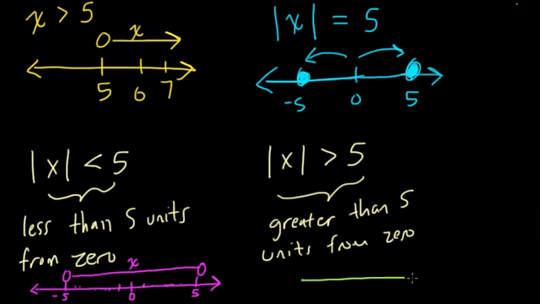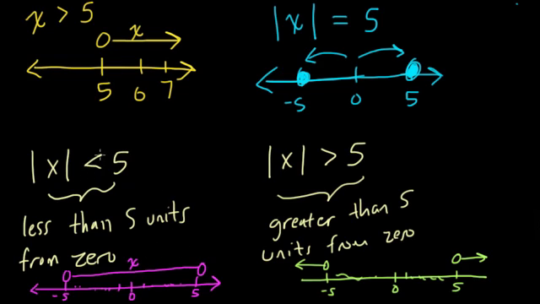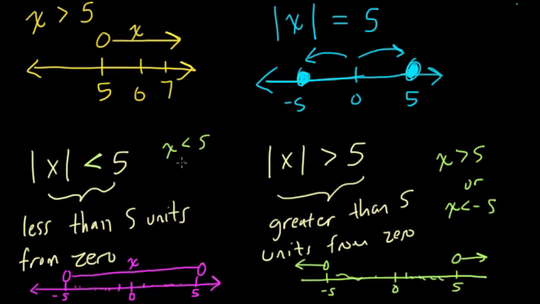On the other hand, for the absolute value of x greater than 5, we have a number line where x is everything with distance from 0 greater than 5. We set up our two boundaries: anything less than negative 5, or anything more than positive 5, will be more than 5 units from 0. When distance is less than a value, you get a line enclosed by two endpoints. Where distance is greater than 5, you get two rays — x is bigger than 5 or x is less than negative 5. For the less-than case, x is less than 5 and greater than negative 5, closed within those boundaries.